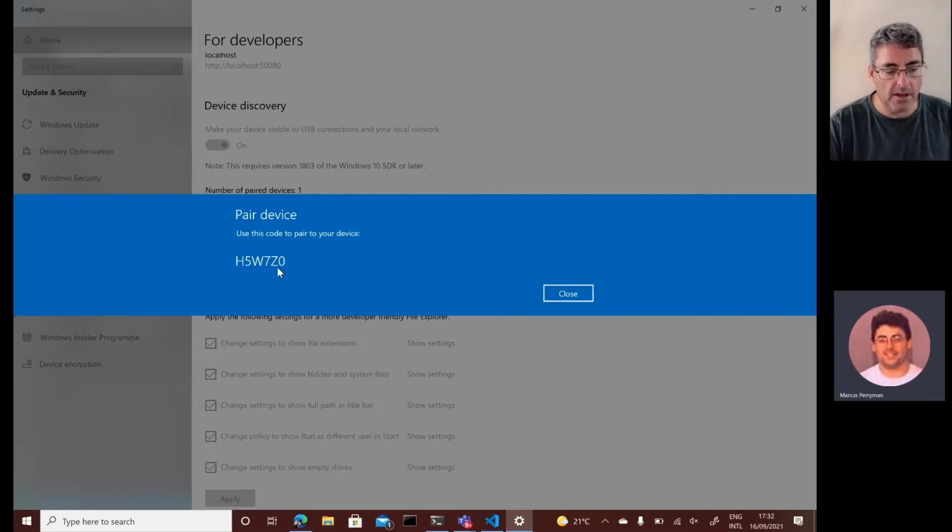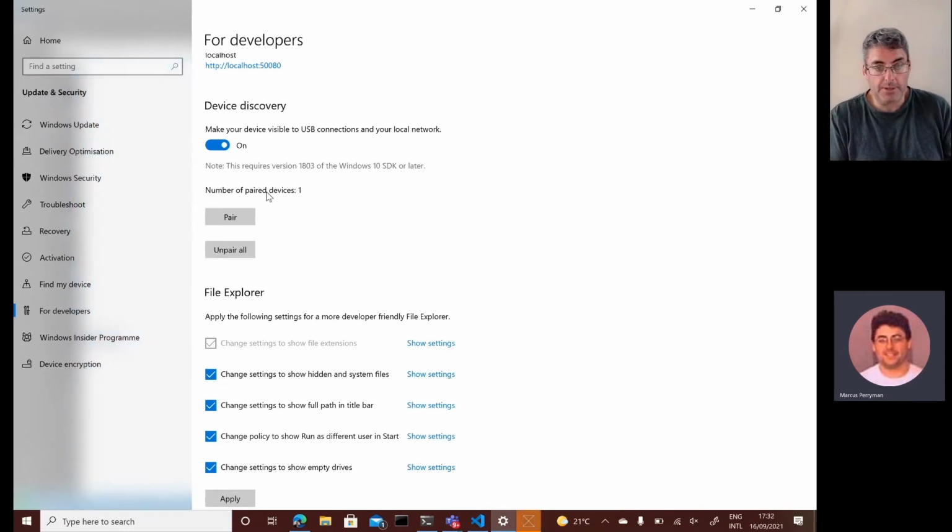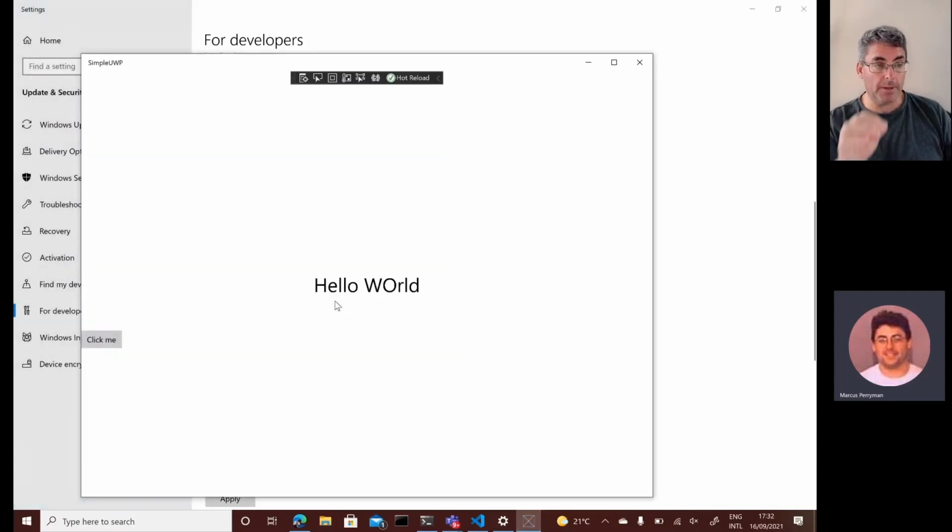Now, once that's done, you'll notice that I now have a paired device that's been successful, and the development machine is now completing the package. It's now going through the deployment. Now, what's actually happened at that step is Windows, with those debug packages, the optional packages we installed, gets a remote debugger installed on the machine, and the remote debugger has been responsible for allowing that debug connection and putting those things together. So here we have the application running.